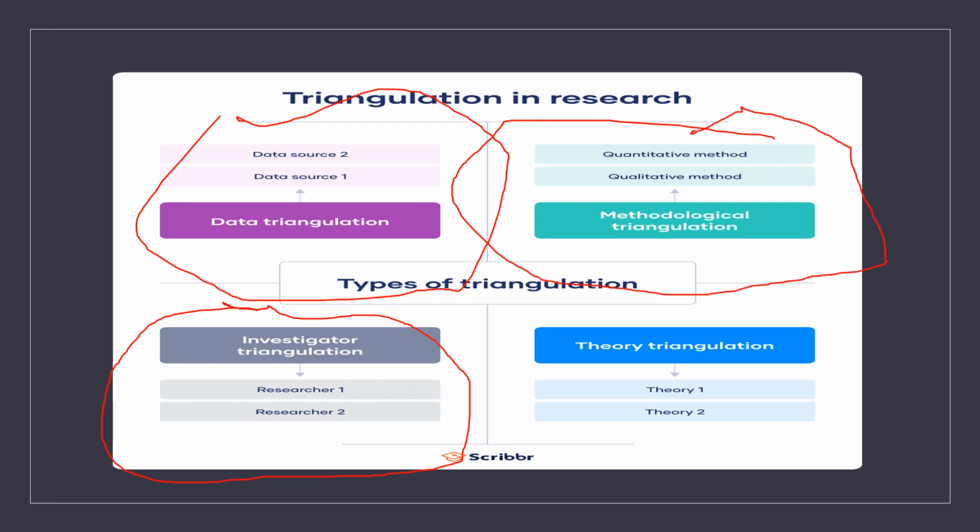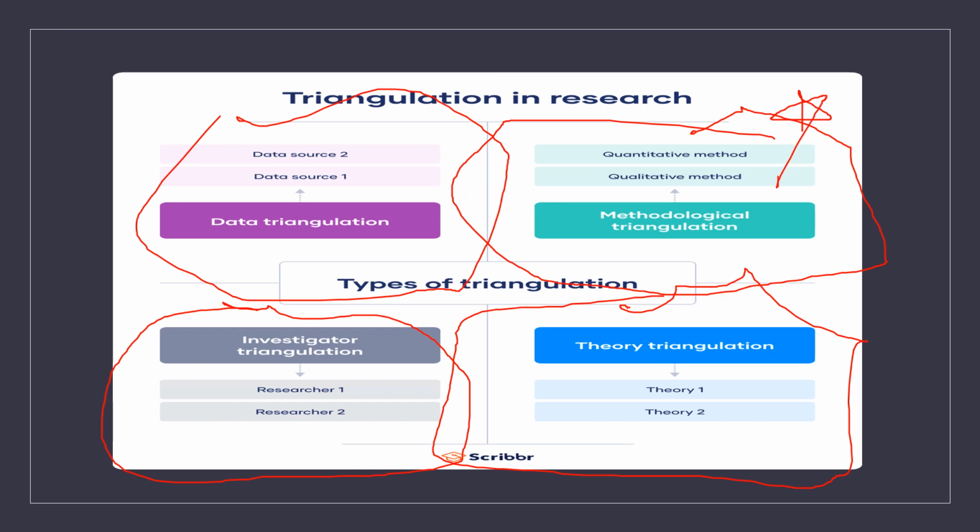In the upper right quadrant, triangulation, which is typically what most people think of when they think of triangulation, and that is collecting it in a mixed methods sort of way where you have quantitative data and qualitative data that agree with each other. And then finally, you can also triangulate with the literature. You can have theories that help support your findings. So when you think about triangulation, don't just think about the upper right quadrant. There are other ways to triangulate your data.